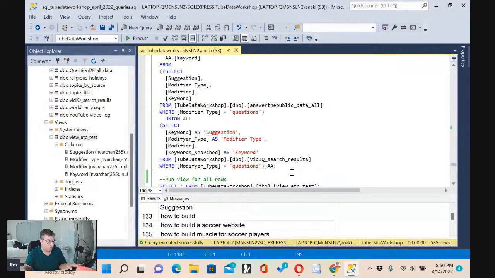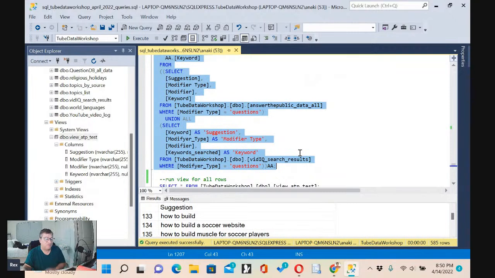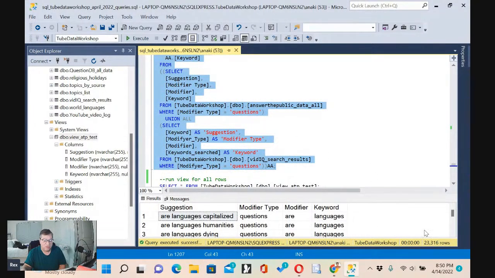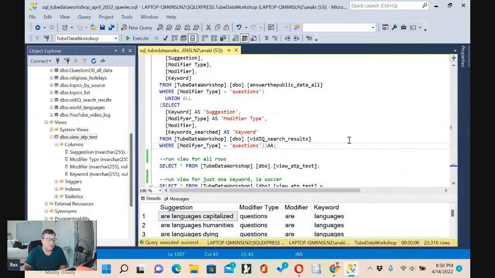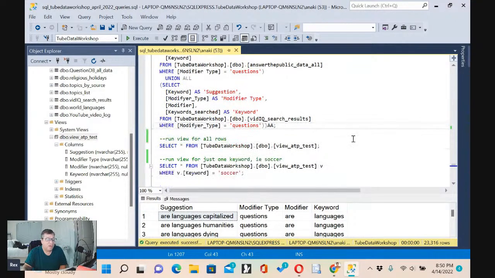So if I run this whole thing and I'm merging everything together into one table, I'm getting 23,316 rows. That's what I got from all the data that I've uploaded so far. And what you can do is create a view.